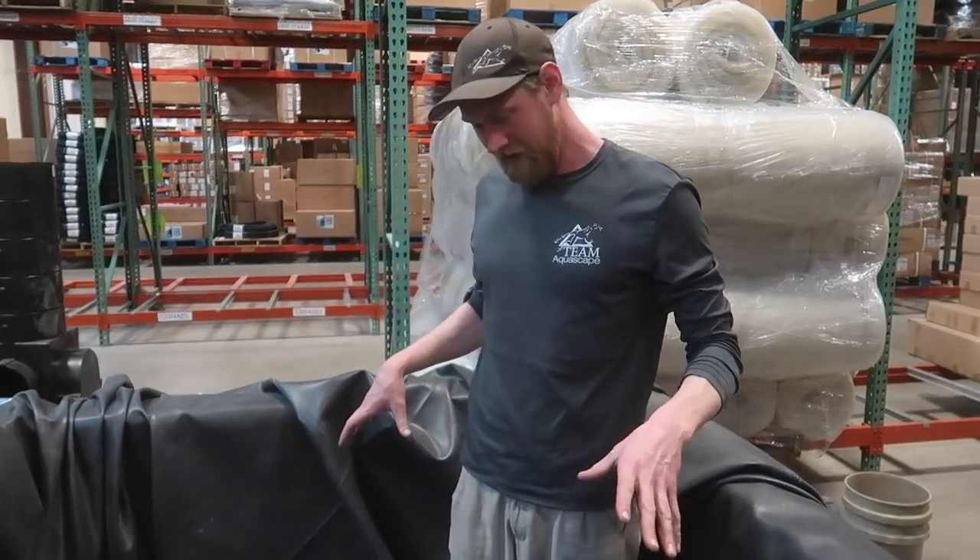We are going to get fabric to cover the entirety of the liner in here. Then we're going to get our wetland filter located right here, and at the same time we are going to fill all this with aqua blocks, some large, some small. That's going to occupy space for water volume without making it too terribly deep. We have a monitor in here, we have a ton of turtles — we want these things to be viewable by the public. We really only need about two feet of water for the monitor to fully submerge, and we'll have large multiple basking areas for the turtles, shallow waters, and moving streams.